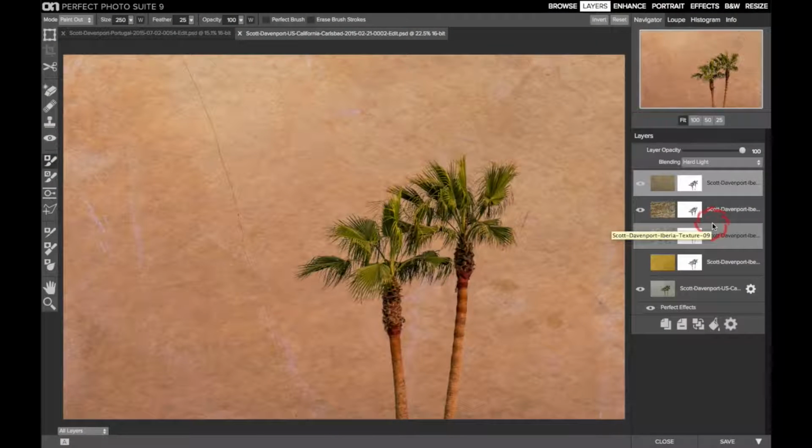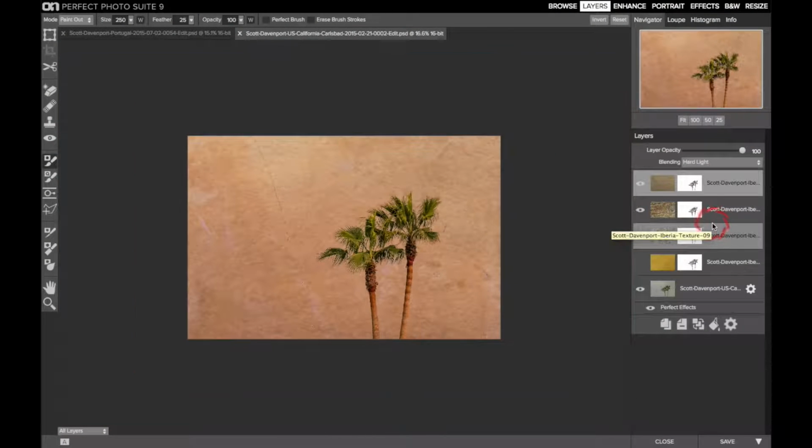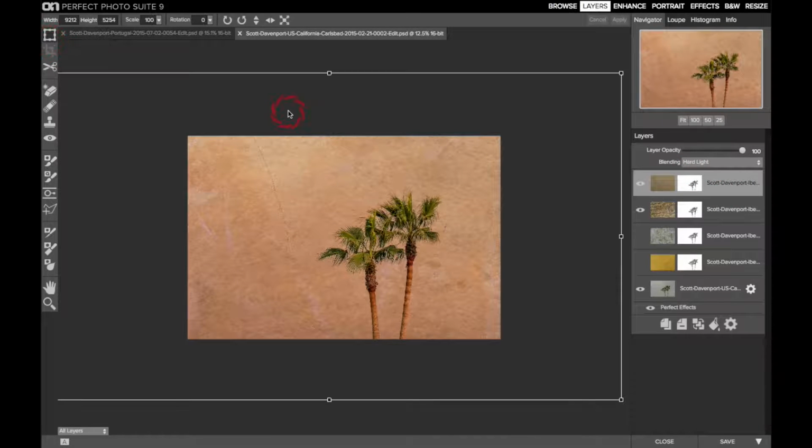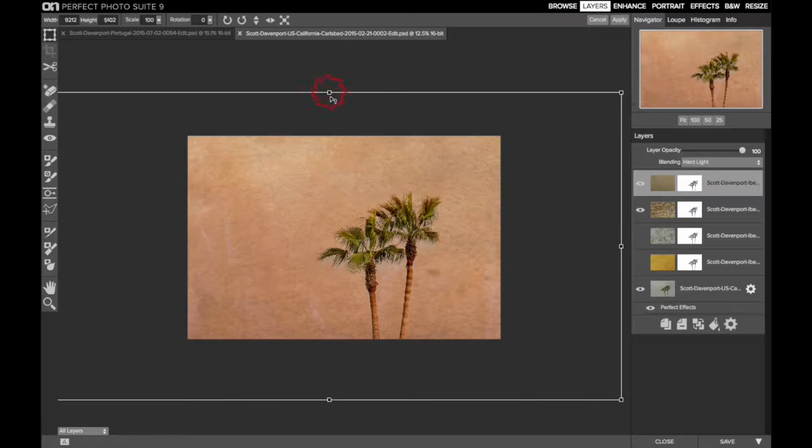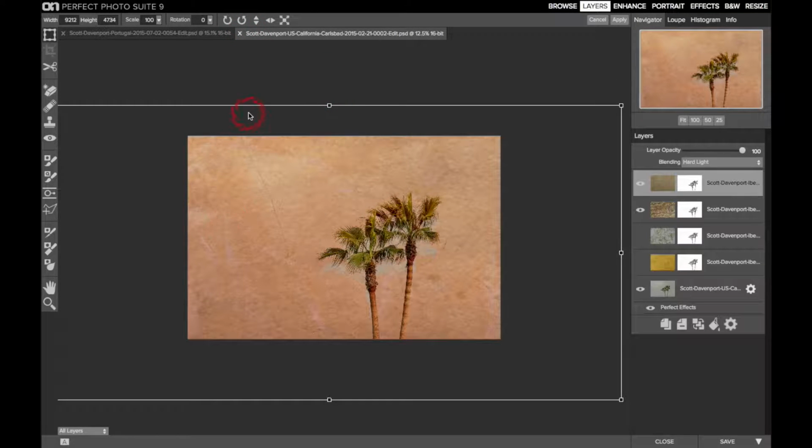One last little tip, I'm going to zoom out here a little bit, Command, minus there, and something else to consider when you're working with textures is the transform tool. You can see that this texture is very, very big compared to the image I have, but you can grab it, you can resize it to get different texture in there. You can move it around.